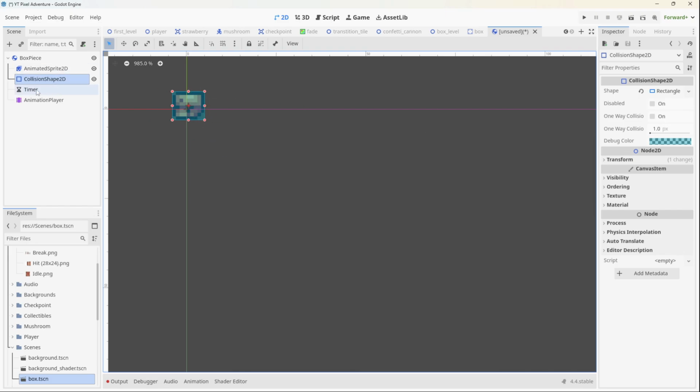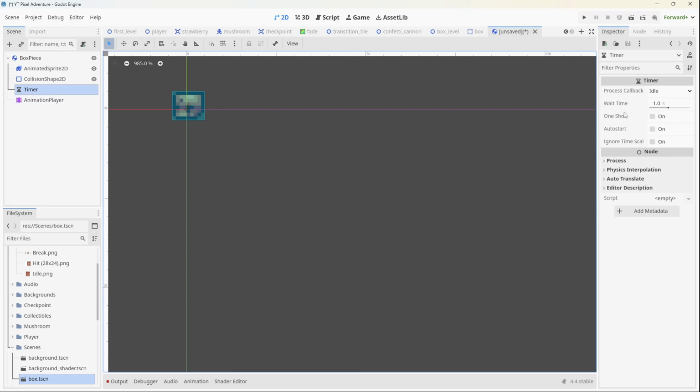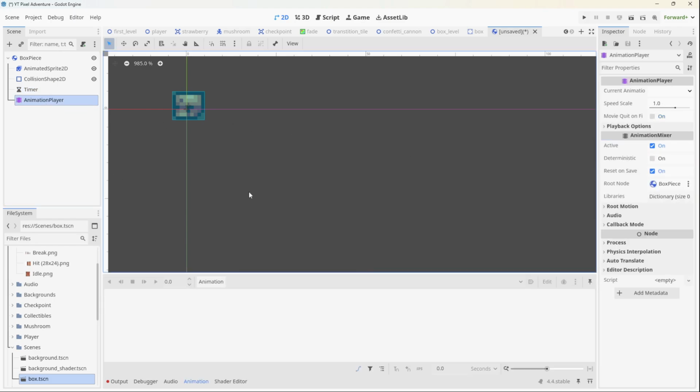In the timer, let's set the one shot to true and auto start to true. Now we're going to go to the animation player node, and we're going to make a new animation, and let's call it flash. So the flash animation.